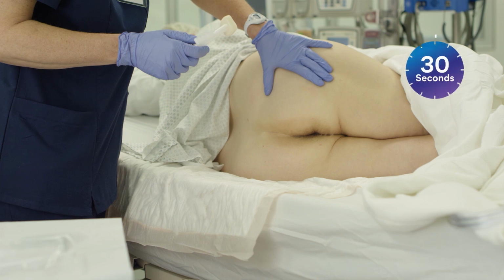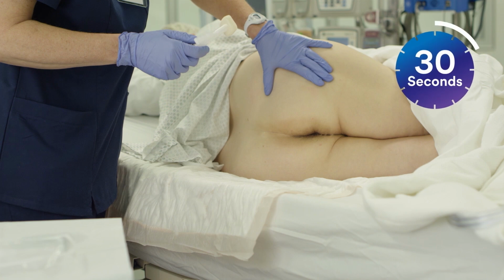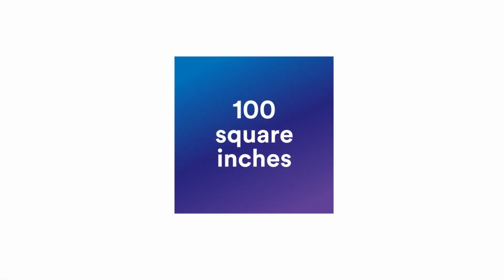Allow the area to dry for at least 30 seconds. If an area of skin is missed, wait until the fluid has dried completely before applying additional product. Each applicator will cover approximately 100 square inches or an area of about 10 by 10 inches. For larger patients, you may need more than one applicator.